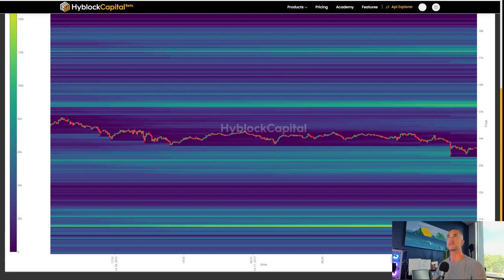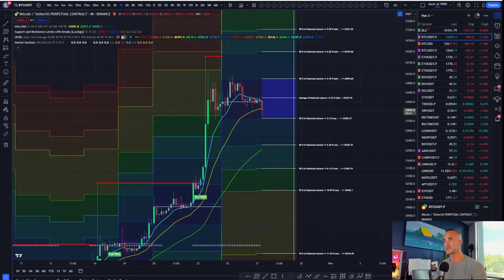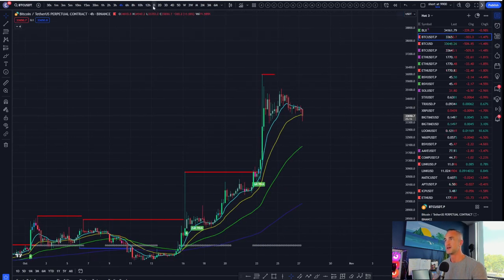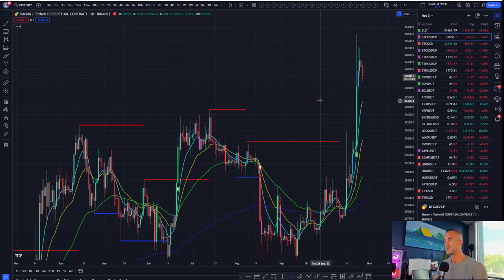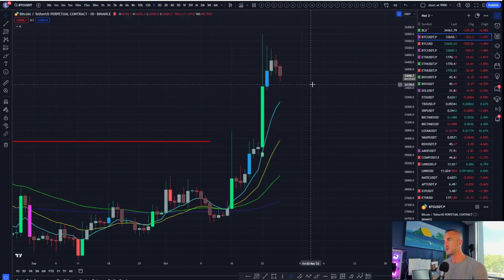Remember, we're going into the weekend where price action is a bit trappy and sideways — usually sideways consolidation. But overall, as long as we're consolidating in this range below 33,300 to the downside and 35,000 to the upside on Bitcoin, I would expect probably some continuation going into next week. This does look a little bit more on the toppy side — may we take a quick bounce down to about 32.2 or that 33,000 pivot over the weekend.